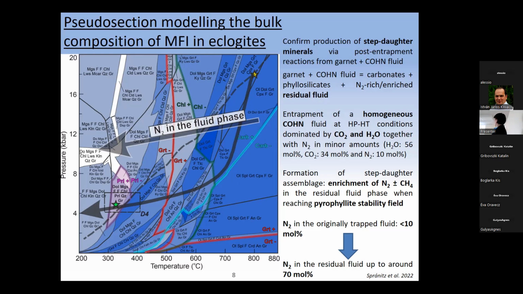And then if we check, no matter which way we go, if we consider it as a retrograde path, then we should have crossed the carbonate stability field up here. So first carbonate should have precipitated, and then the pyrophyllite should have been precipitated. What we do see, in contrast, is a co-precipitation of these minerals at this very distinct pressure and temperature. So within the fluid inclusion, this reaction took place at this quite shallow PT stability field.